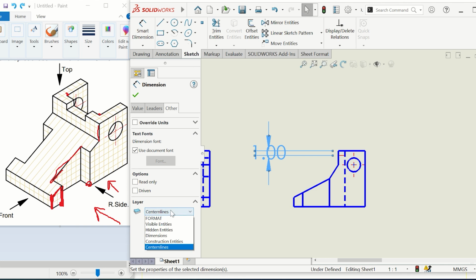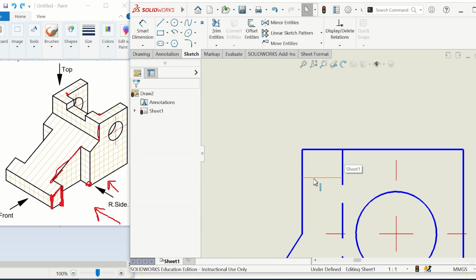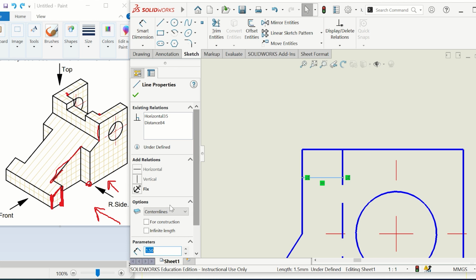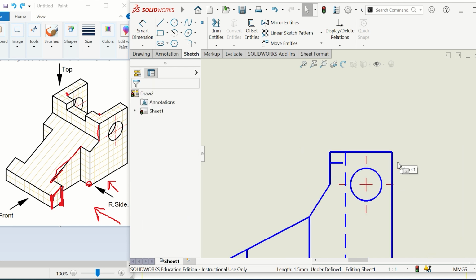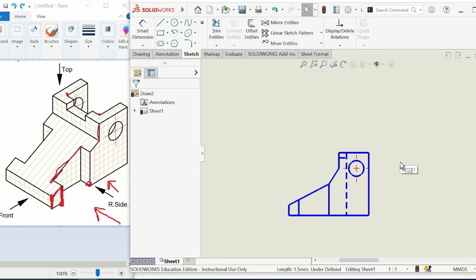This is the position of that line. And it has to be in the hidden layers, Hidden Entities. Okay, so this is the right side view. Now, no more hidden entities, of course.